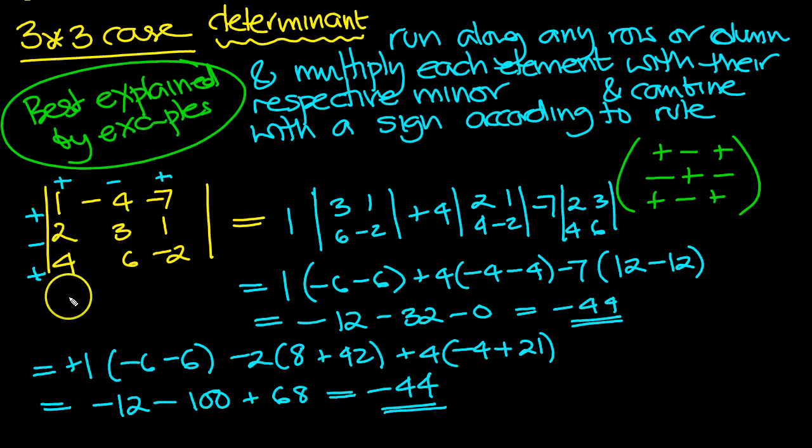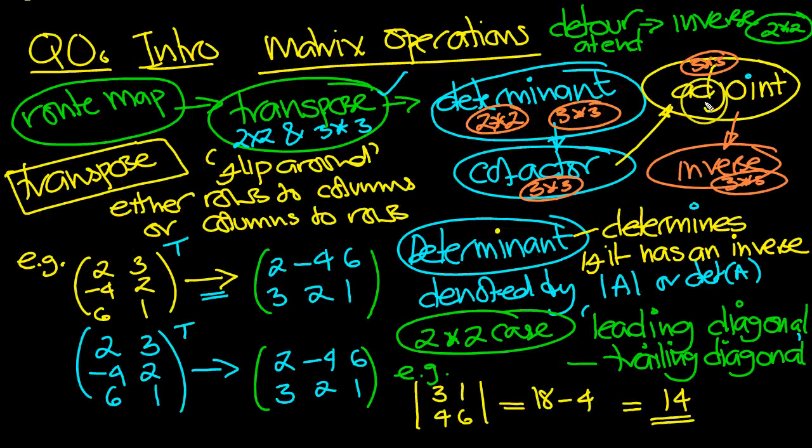So can you see I've illustrated it there? You can run down any row or column. It could be the middle one here, or this one here, or the one on the right hand side. And you adopt the same process and you'll get the determinant here. Okay then? So that's that done then. Good. So now, what do we need to do now on our road map? So we've done the 3 by 3 determinant. We need to go next to the cofactor matrix, don't we?